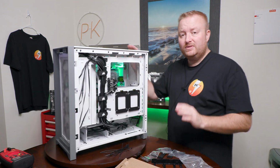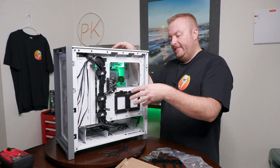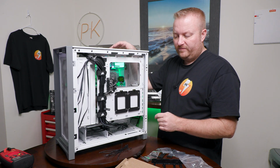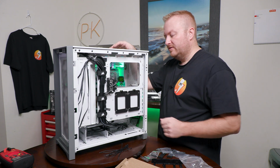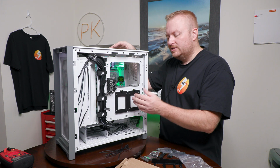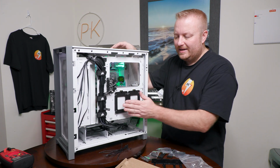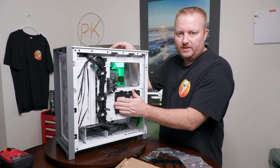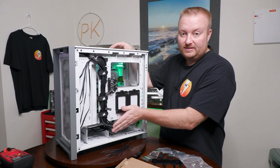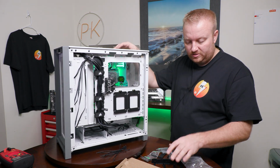Now, the only thing they do not include is extra drive caddies. So if you want those ones in the front, you can either take these out and put them in the front to have better access to them. That's the only reason why I put them up front, is if you want better access. Other than that, I like it clean up front, so I put them in the back, and then I deal with all my cables back here. That's just my preference, unless you have a bunch of boards.